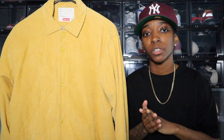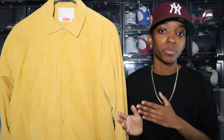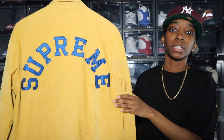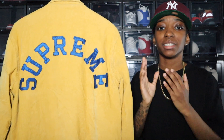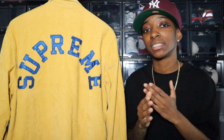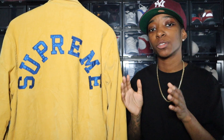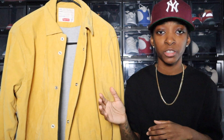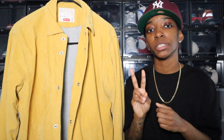Next is my Supreme arc logo coaches jacket from Supreme Fall/Winter 2011. I say that not to flex, but because it's been nine years and this jacket still looks great. On the back you can see the blue Supreme arc logo. I added this to the list because it adds some color to my closet — I don't want everything to be black — and it's also a change of pace in materials since it's corduroy. It's really warm because of the lining inside. You can find coaches jackets in all different types of patterns, materials, and colors; ASOS and clothing apps are great options.